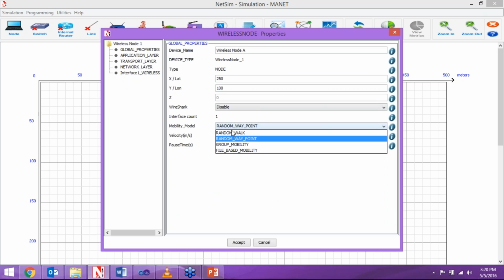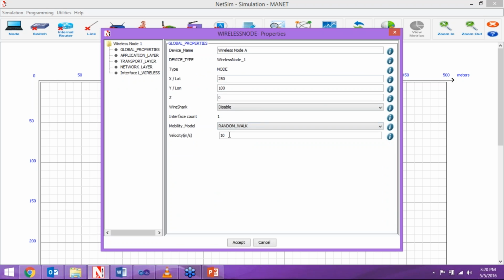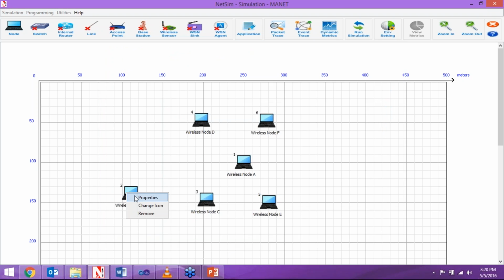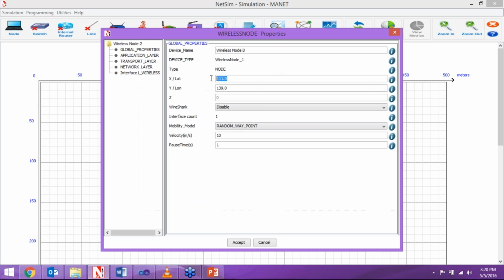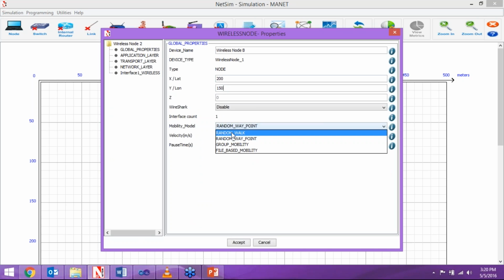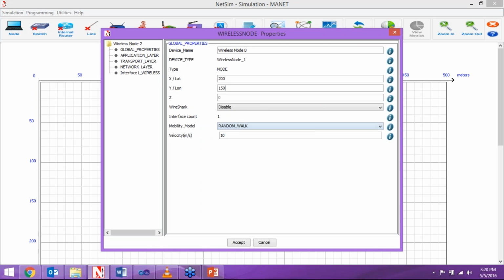First we will have 10 meters per second, then accept. Then for node 2, we will change the position to 200 and 150. Then again mobility model to random walk, accept.